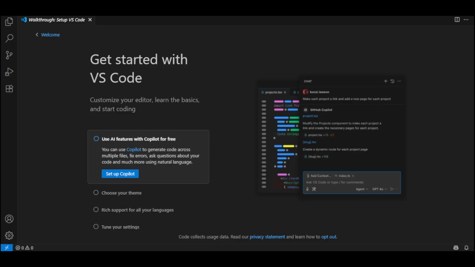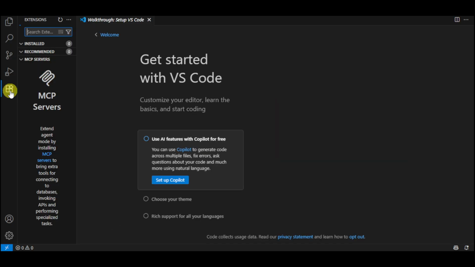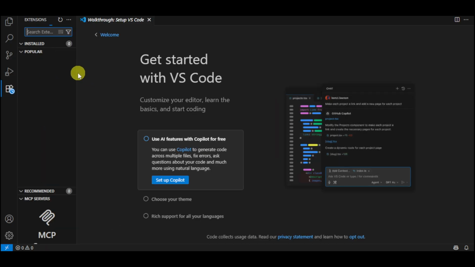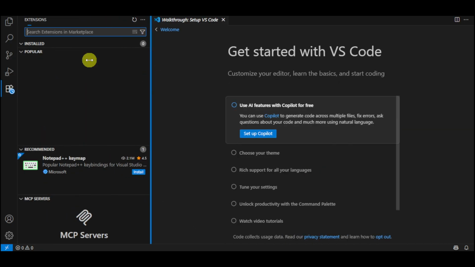First thing you need to do is make sure to open your VS Code, and then from in there you should be able to see in here your left sidebar. You can see in here several buttons. What we can do is we can click onto this last one, which is the extensions. Click on this and make sure to actually open this one right here.